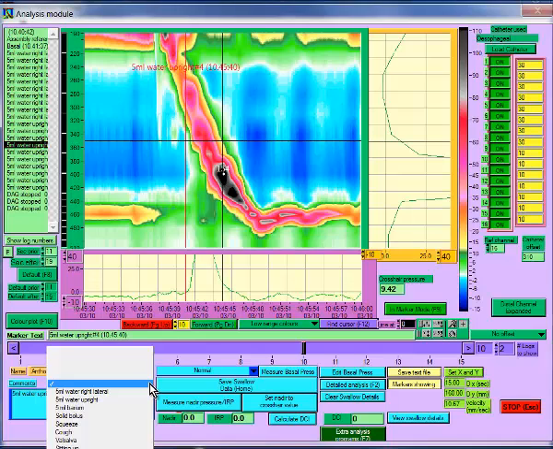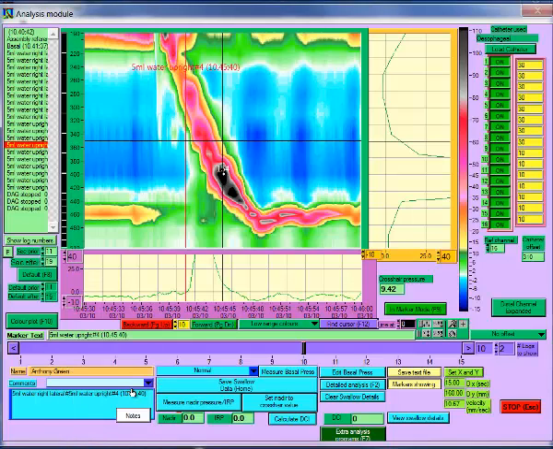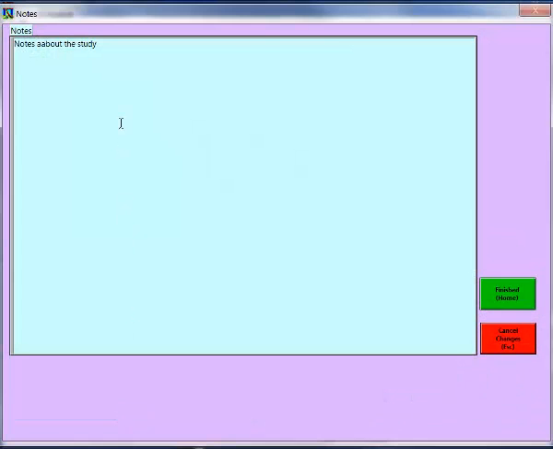For example, if you had a series of swallows that were classified as upright in the original study, but were in fact right lateral, you could change this for the purpose of analysis. Note that this will not change the marker text in the original data file, but the changes are saved in the data summary file generated by the analysis program. The Notes button lets you add some of your own notes to the study, for example about technical issues. These will be saved and can be opened next time you access the file.